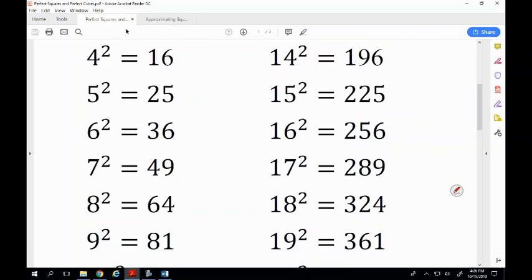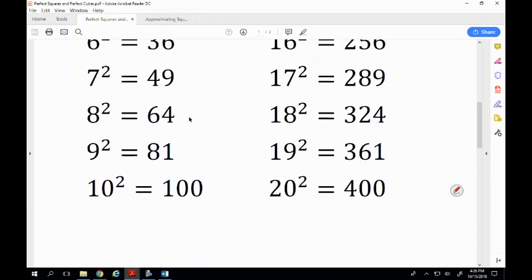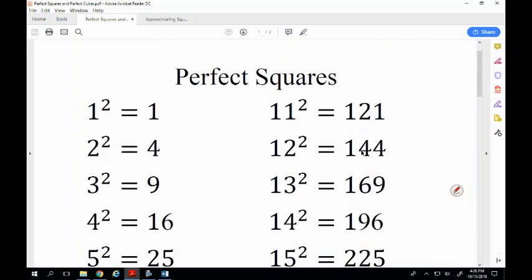So 128. This one's a little bit weird because it falls in the break on our page. So there's 100 here, and there's 121 here. So there is the chance that it could fall between 10 and 11. Ours, fortunately, does not do that. It falls between 121 and 144. Okay, so remember those numbers. 121 is going to go on the left.